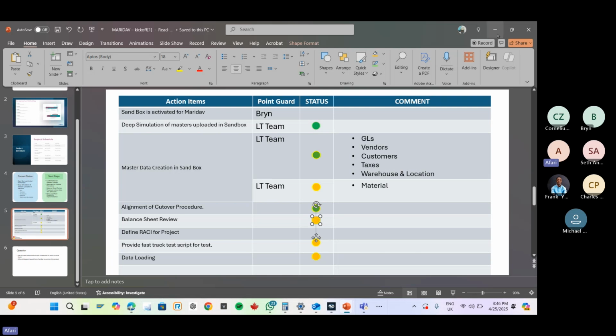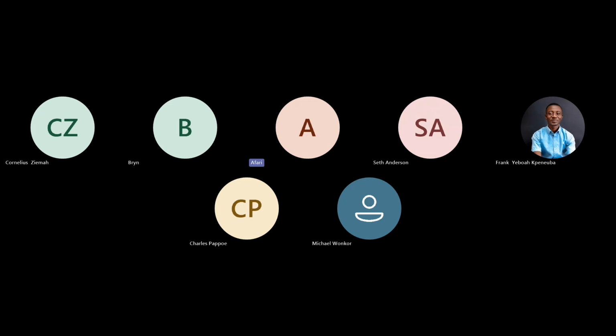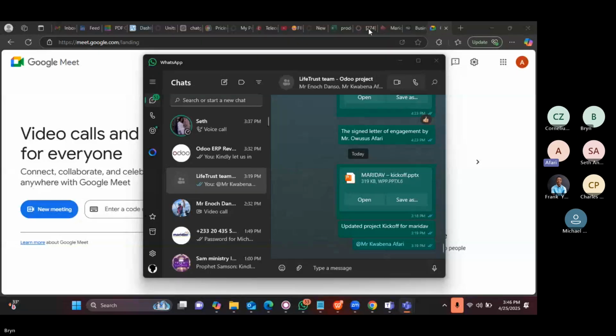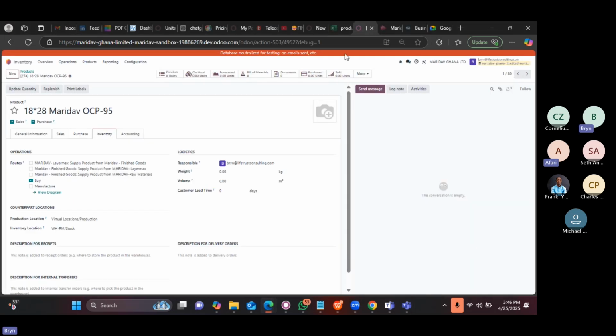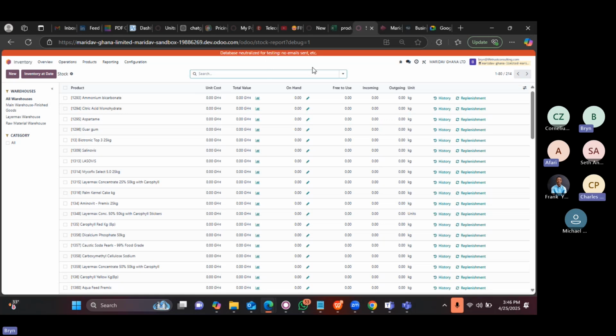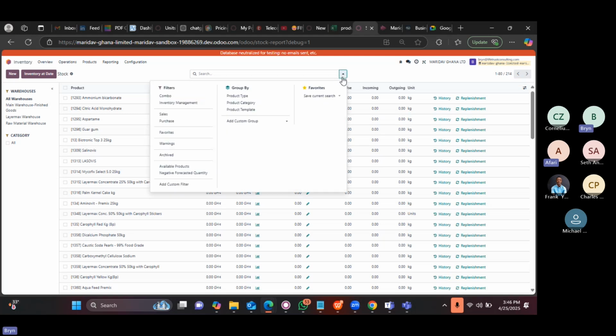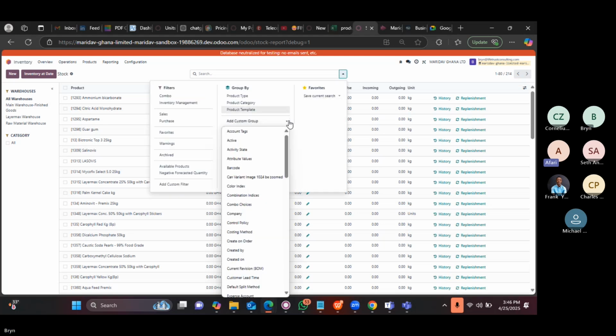Please confirm if you can see my screen. Yes, I can see your screen. So when you go to reporting, then you filter by inventory location.